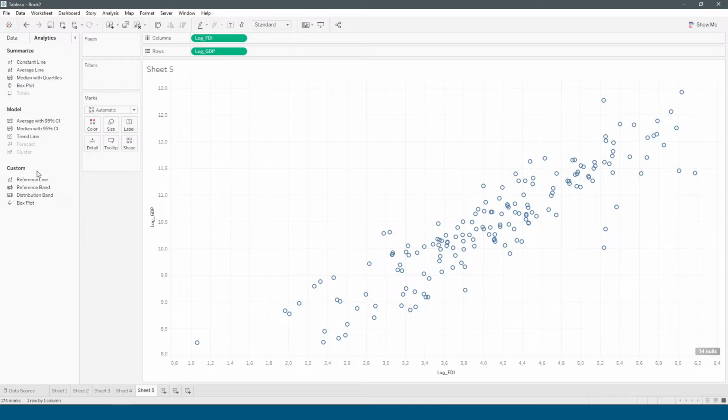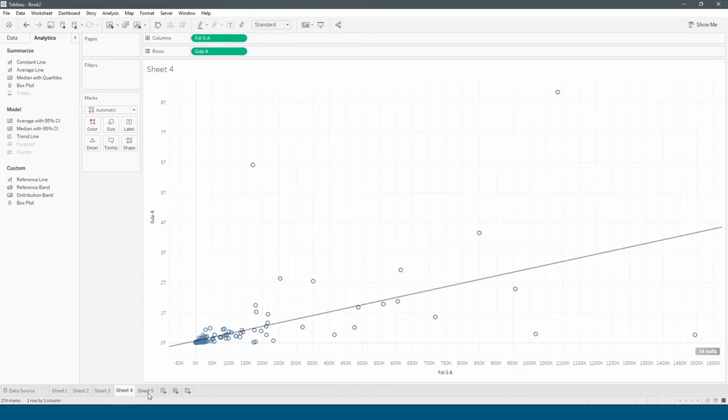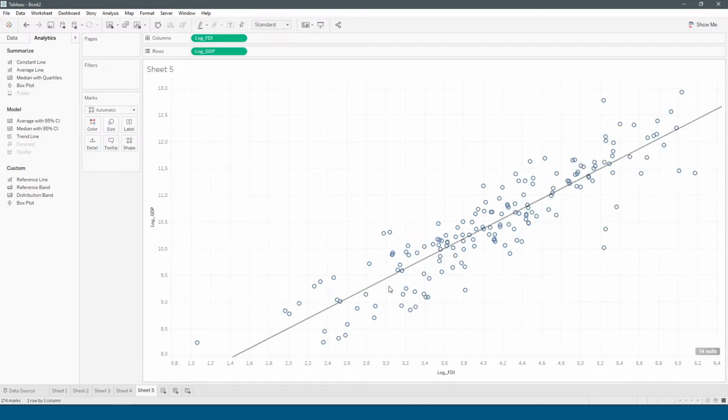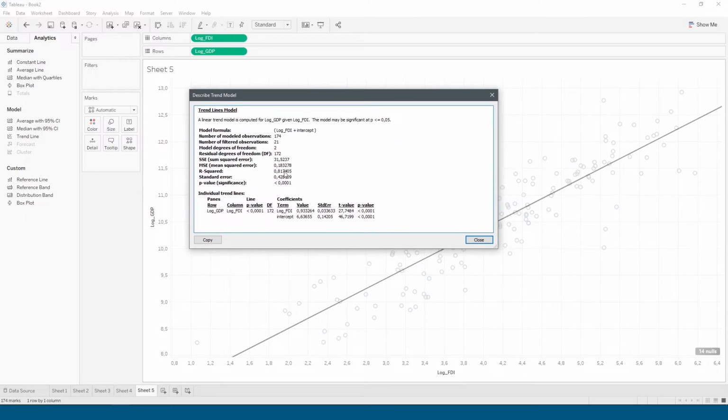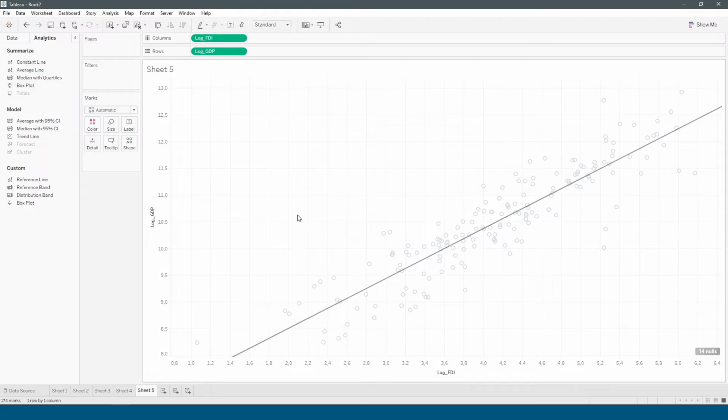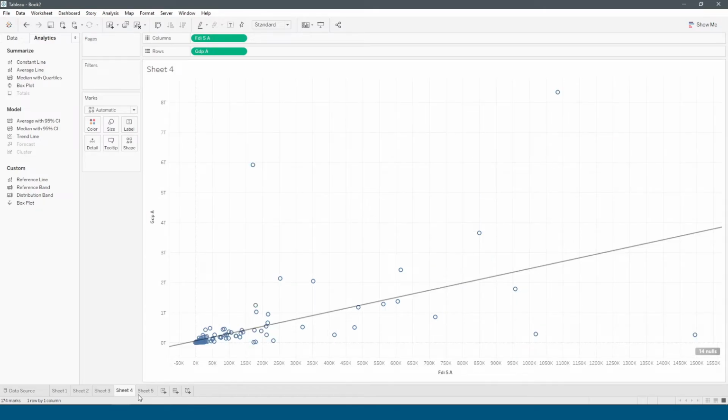If we now go back and calculate a trend line, what you see is, I hope you see, that this trend line looks a little bit better. And if we describe the trend model, we can now see an R-squared of 0.81. And if we would want to plug that into a calculator, we would get something like a 0.9 correlation. So the correlation has gotten stronger. This is one of the things that can sometimes happen when you log variables. Actually, you can improve their correlation.